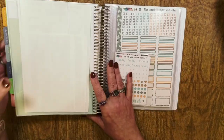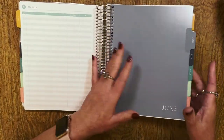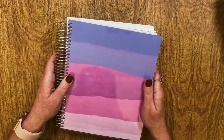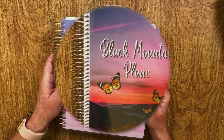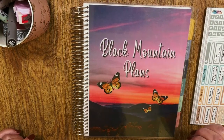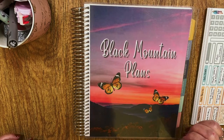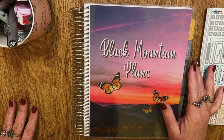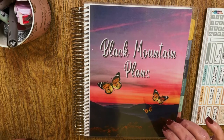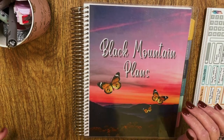That was a walkthrough of my Plum Paper planner. If you want to see how I do my monthly view and set up for my weekly view — I did do a plan with me but I cut all of it out because I don't like the monthly washis. So I'm going to show you how I set up my mini months and then we'll come back later with the finalized kit and do a plan with me.